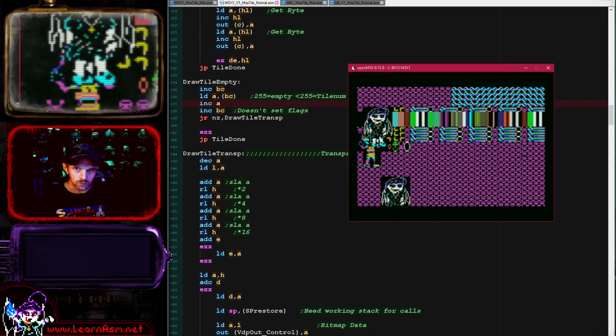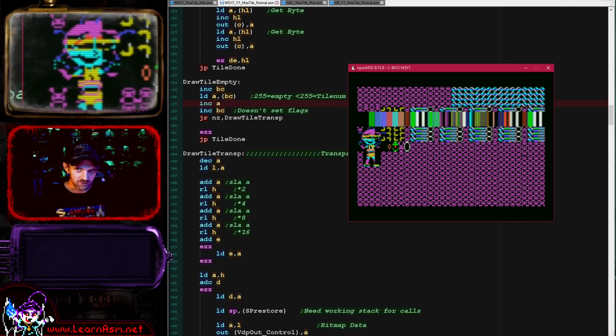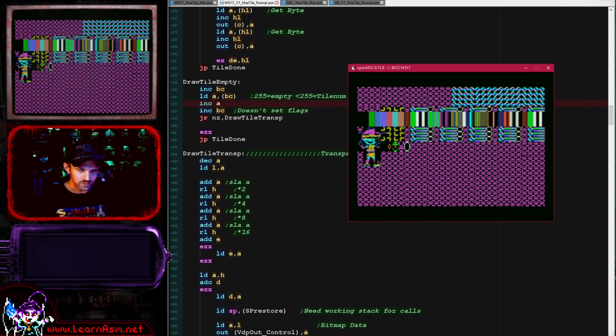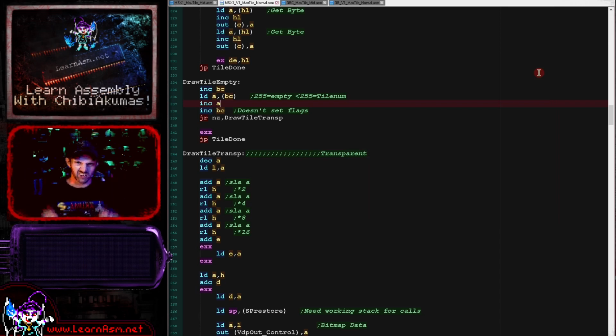Transparent tiles are also used for things like this Z80 character here. Around its feet there's some tiles that don't have any data and so are completely empty. Those are also transparent, if you can call them that, tiles, because let's say that's a tile block, that's a miniature tile map that's a rectangle shape. Some of the tiles are simply not drawn and they are considered transparent by this code.